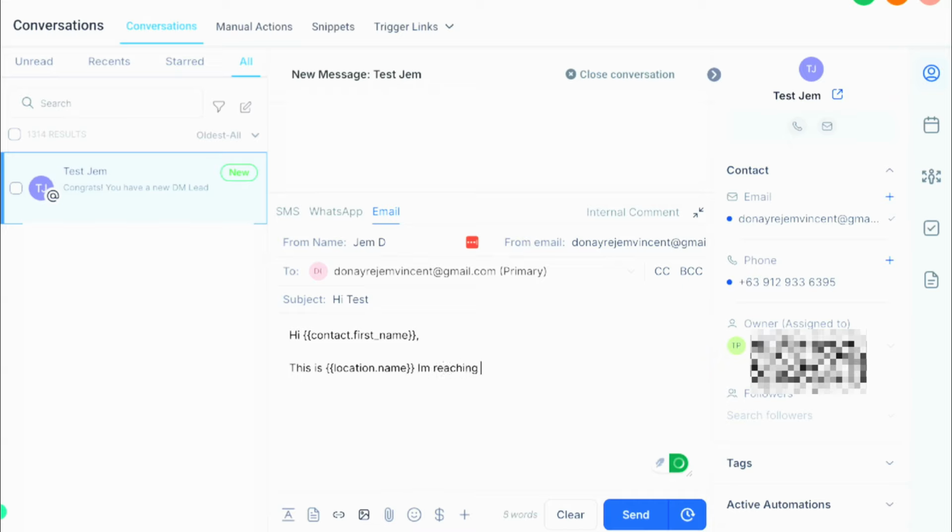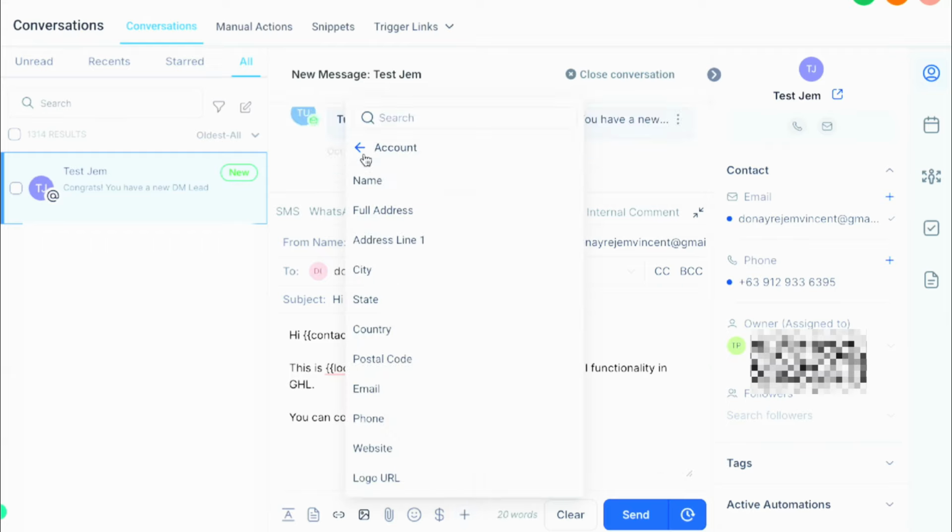I'm reaching out to test this email functionality in GHL. Let's add more custom values so you guys can see it. You can contact us via email at, add custom values.